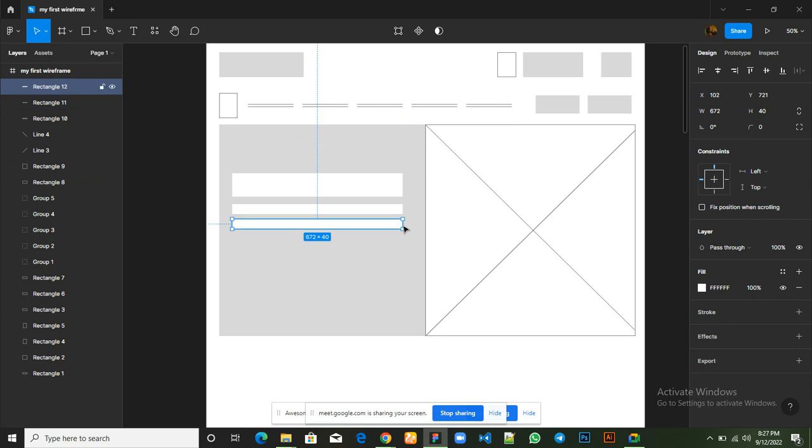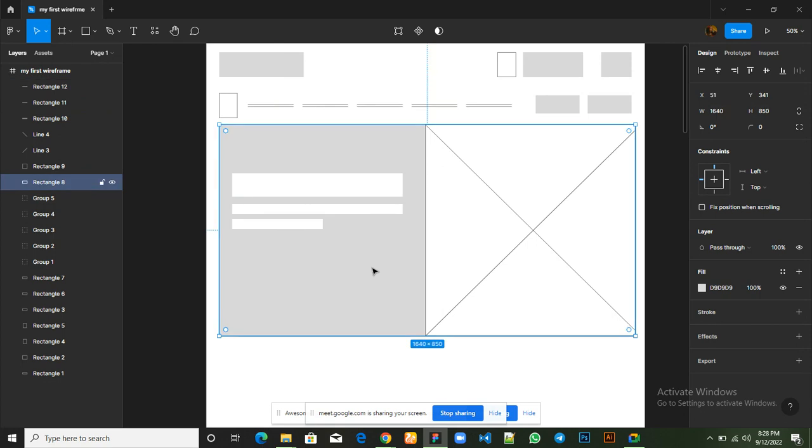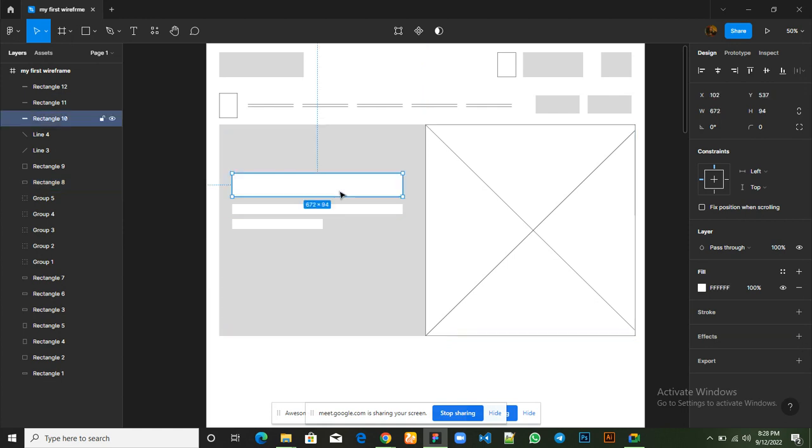The same size, but I want it to stop in the middle. So I'm taking it here. So this is it. It's following the hierarchy. A size text of 94 will be here. A size text of 40 will be here. The same size text of 40 will be here.